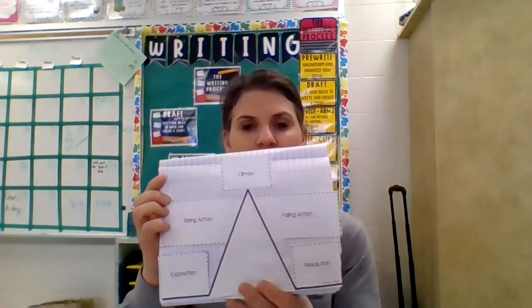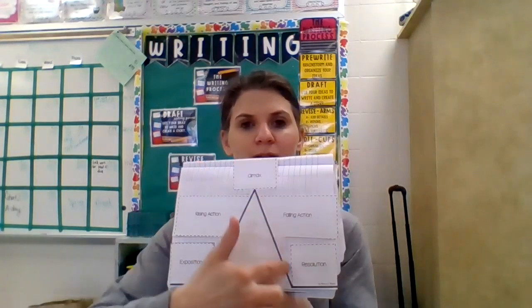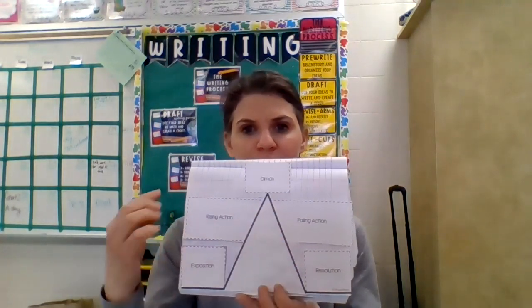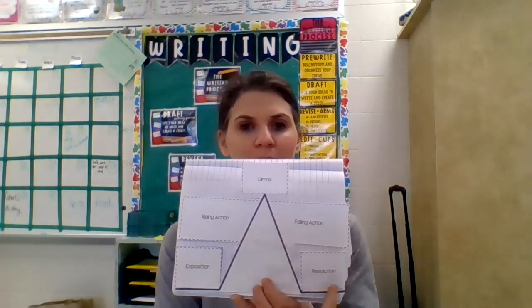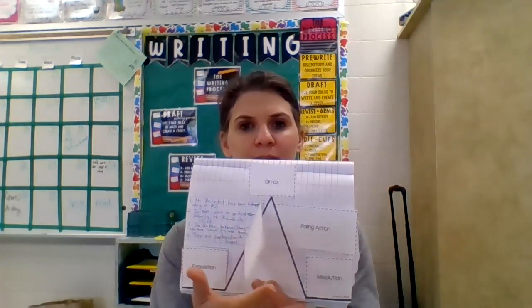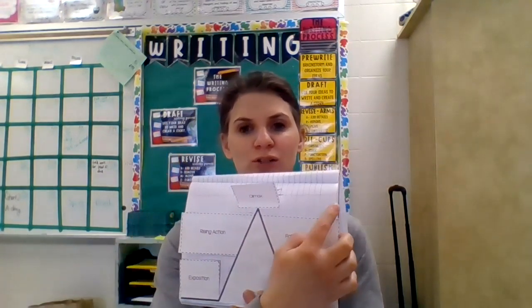The first one that you see here is the plot diagram. And this is similar to what we did earlier in the year, where we talked about the plot diagram of A Wrinkle in Time. The difference is the way that it's cut out. So I'll show you, it does tell you to cut along the dotted lines and flip up the tab. So what I had done is I cut out the whole piece, and I have my triangle in the middle, but I didn't completely cut these off of them. The only part glued down is the triangle, and then I put glue along this black line as well. And then these tabs, you can see I can flip the tabs on those solid lines, and I have things written underneath each of those steps.